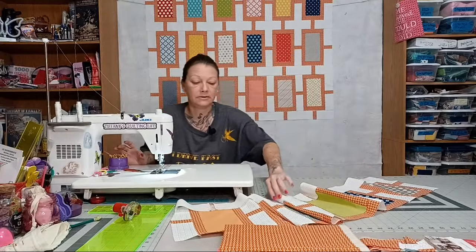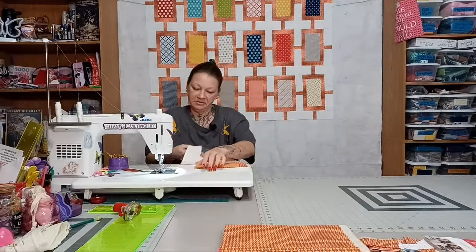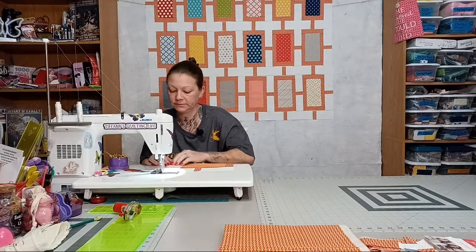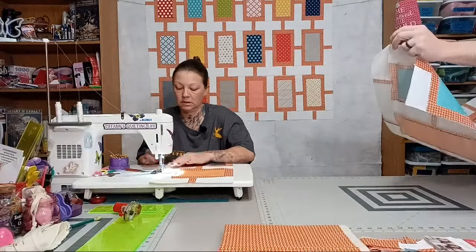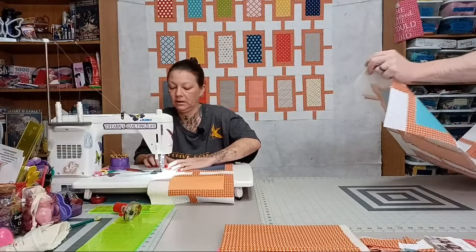All right, now to sew this one out. Can't believe I'm taking that extra time to pin things, guys. Whew. Something must be wrong with me. Okay, where do you want to? I'm going to put it on the wall in a second. You want me to put it up there? Just lay it right there.